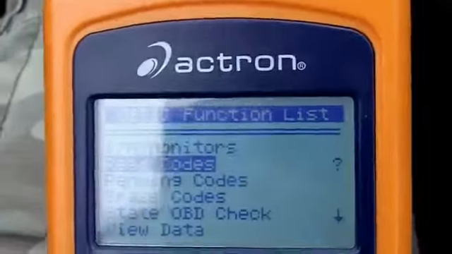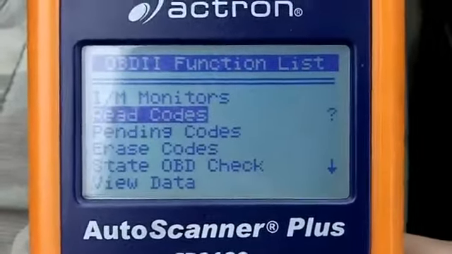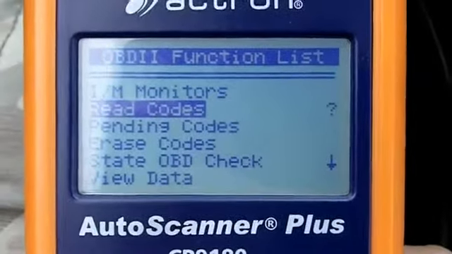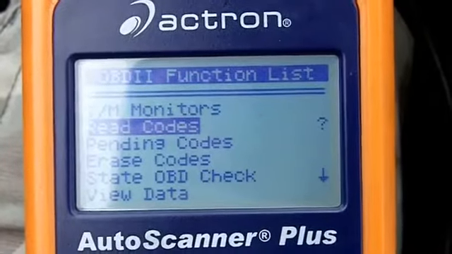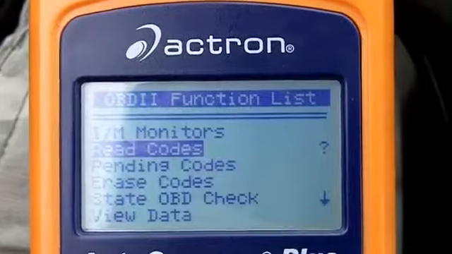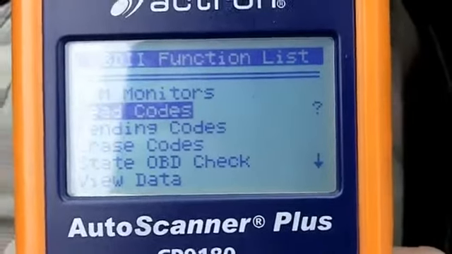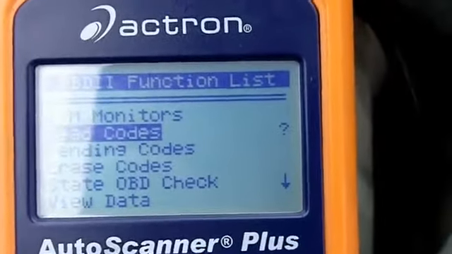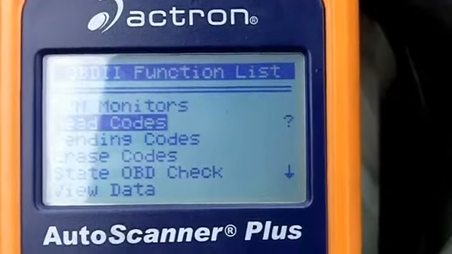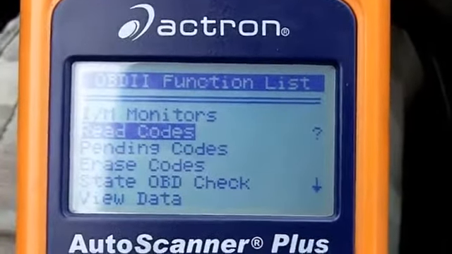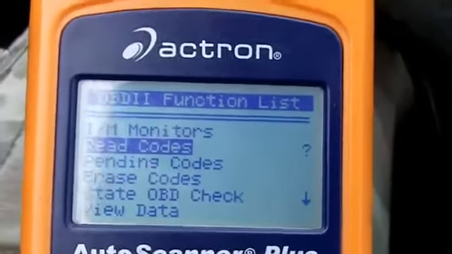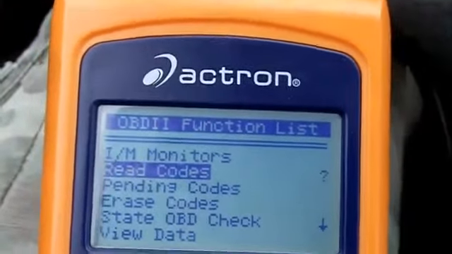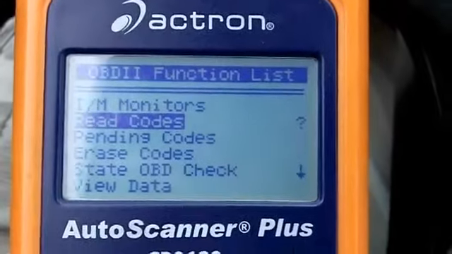So I've seen people say, hey, shops rip you off and all that stuff. Well, to be honest with you, if you take your car to AutoZone and you get it checked out for free, and they sell you an oxygen sensor, you install your oxygen sensor, and then you turn your car on, and you take it there to get it reset, and the code comes right back on for the same thing. Then who's really ripped you off?